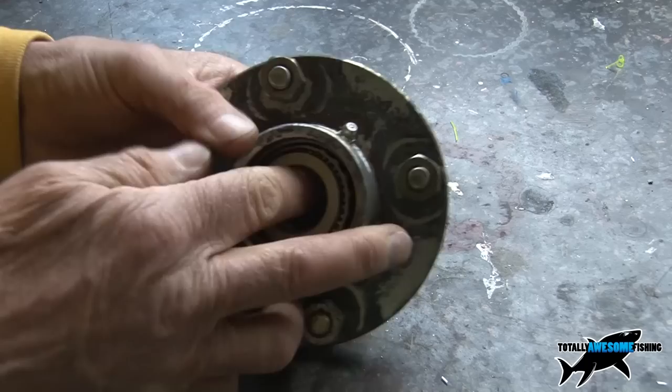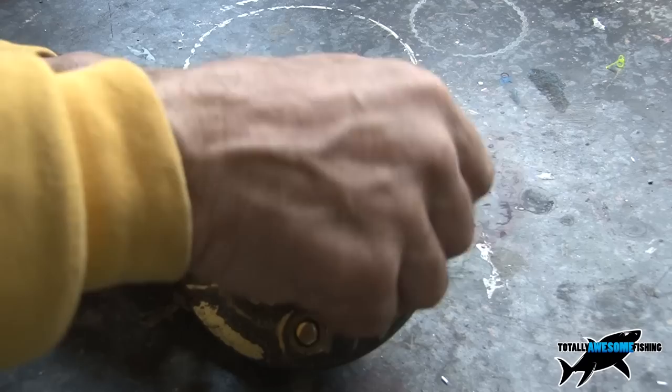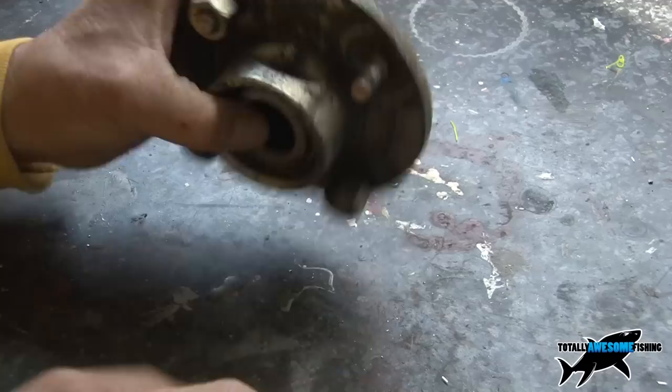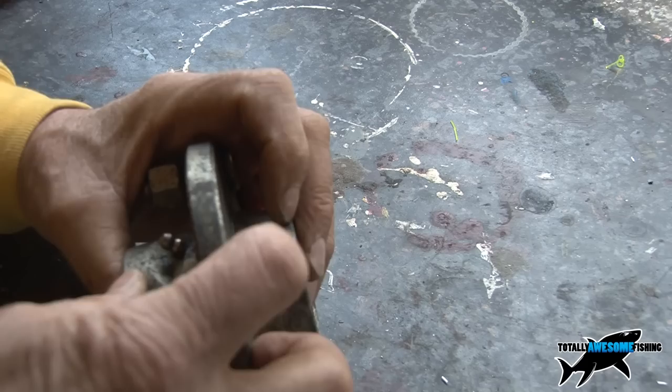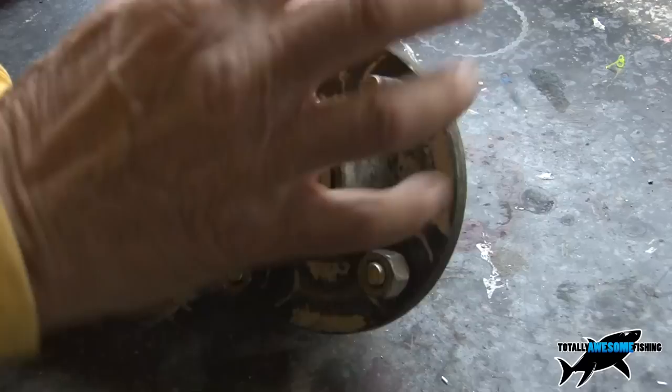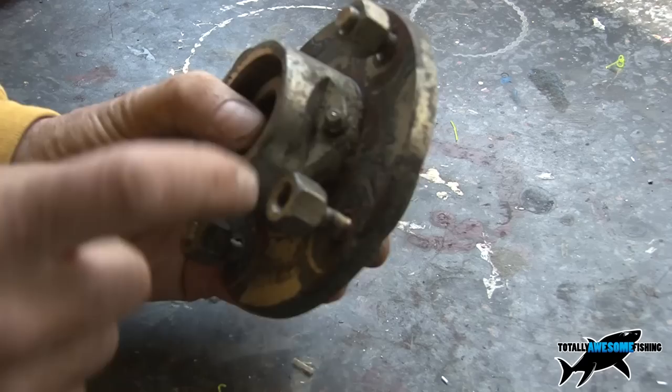Okay, we're in the workshop now. I've got the other one to clean up, so I'm going to show you the spare because it's much easier. Now, I once had a boat nearly come off a trailer when somebody didn't do all these nuts up tight and it snapped — I had to get different studs. Should you get these buckled if a wheel comes off and hits the ground, you don't have to buy the whole hub. Providing you've got spares, you can tap those out — they're on a location spline in there — and buy new studs. You don't have to buy the whole thing. You can actually re-stud these if things get gaunched up, if you lose a wheel or something disastrous happens. This is my spare.